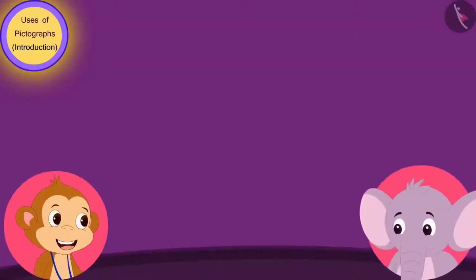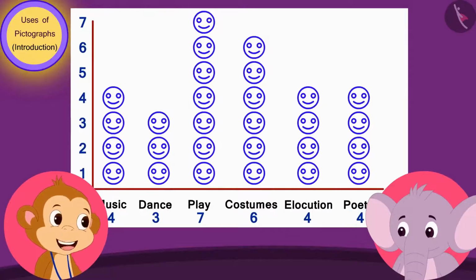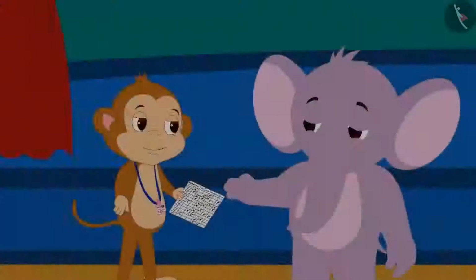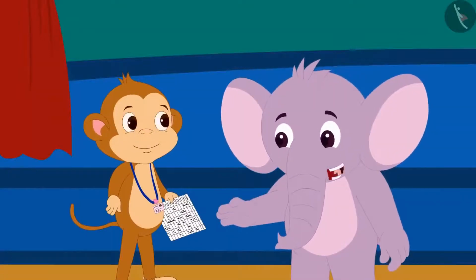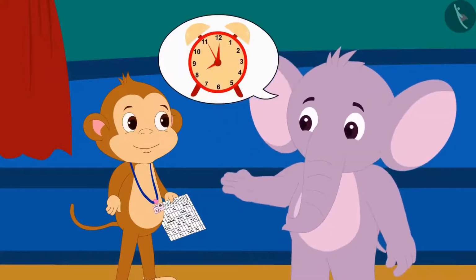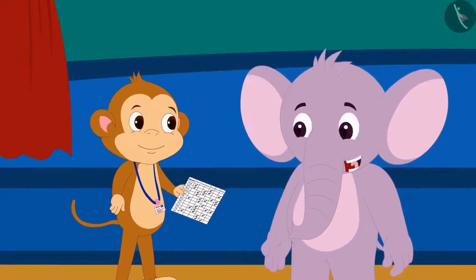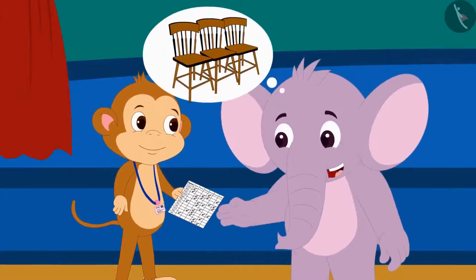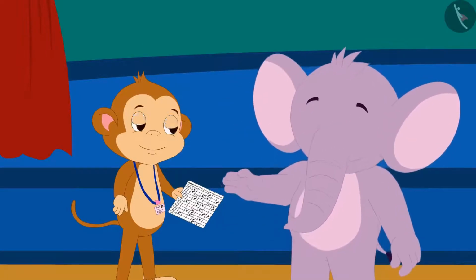"But Appu, why did you make this pictograph when we have the table?" "Look, Babban, sometimes it can take us a long time to understand the numbers written in the table and draw some kind of conclusion from it, just like you were feeling now.